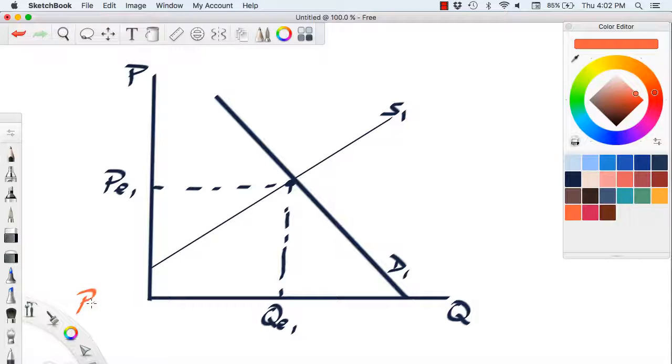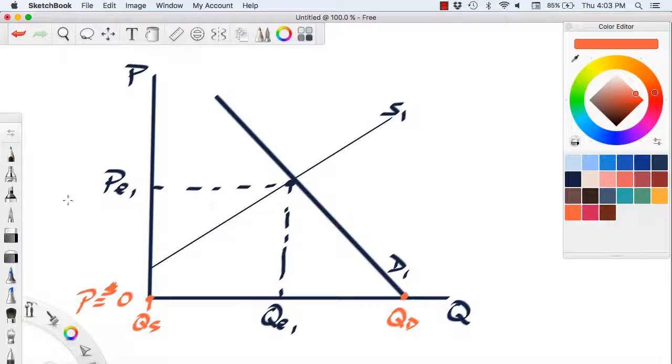Because if the price were zero, there would be what? There would be a shortage of it. Here would be QS. Here would be QD. There would be an enormous shortage of it at a price of zero. Now, what affects the level of scarcity? Well, there's two things that can increase the level of scarcity. You can increase the level of scarcity either by shifting the supply curve to the left or shifting the demand curve to the right. Why? Well, if you shift the demand curve to the right or you shift the supply curve to the left, you'll actually make this gap larger.